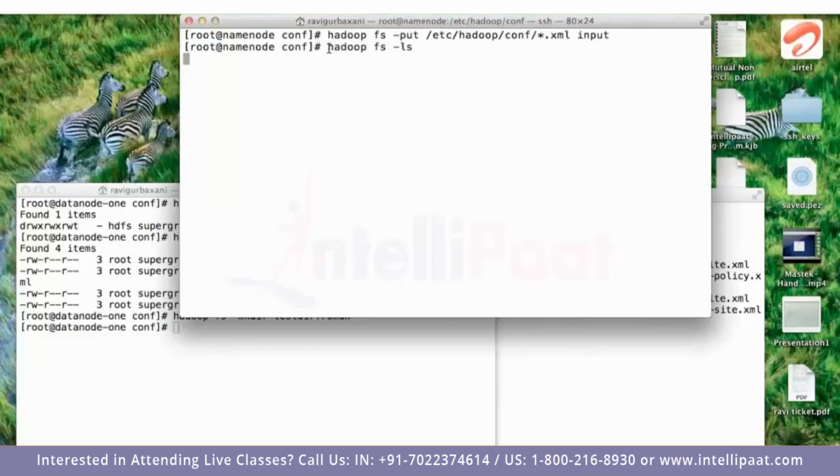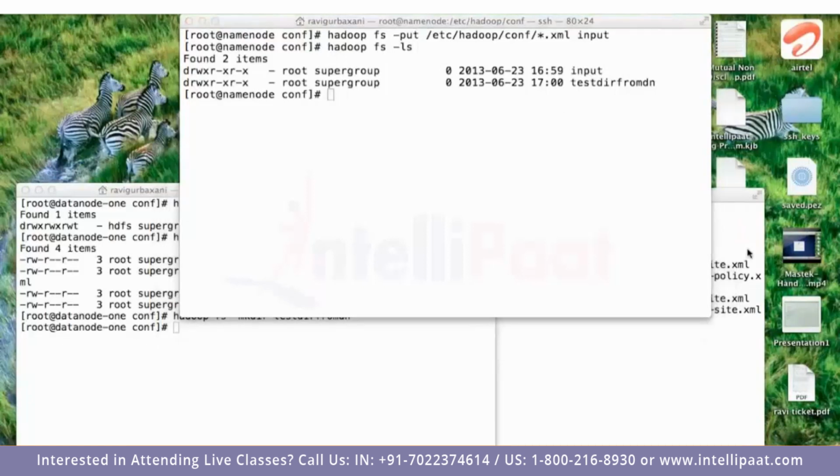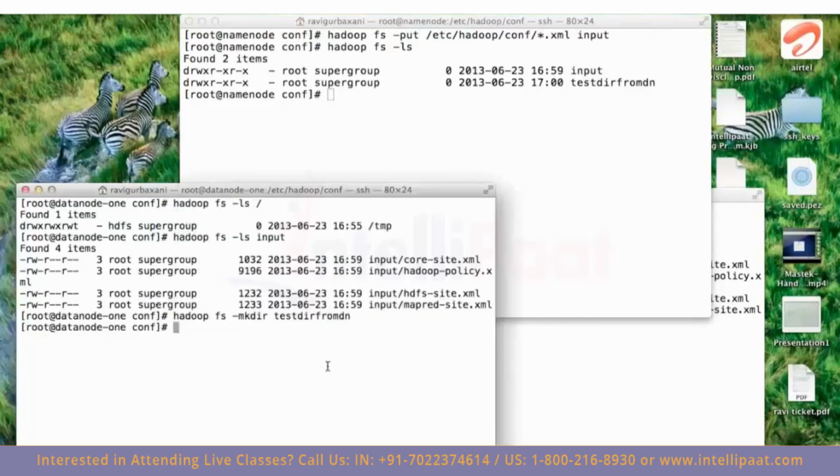Hadoop fs ls. Do you see that? It's a distributed file system. So now you can safely say your HDFS or your multi-node setup is 100% ready and raring to go.